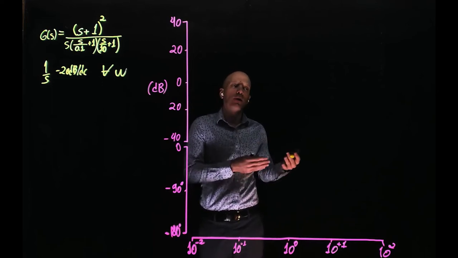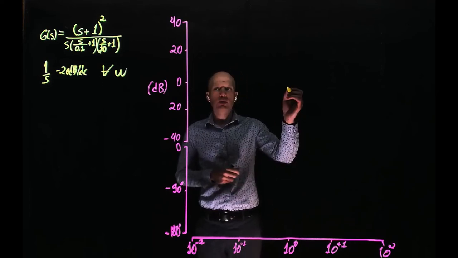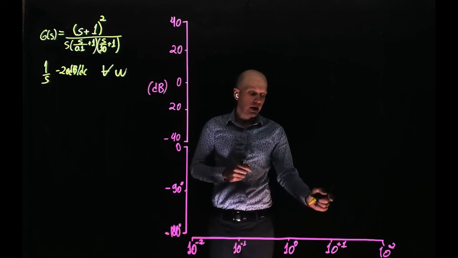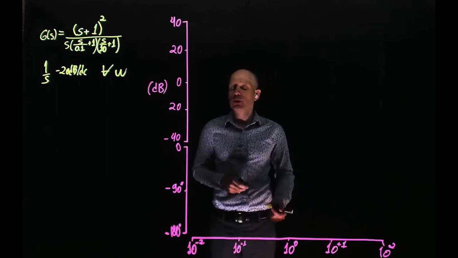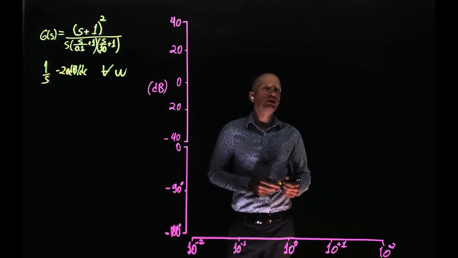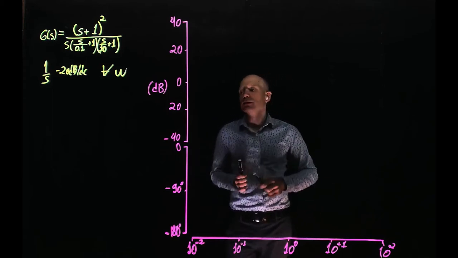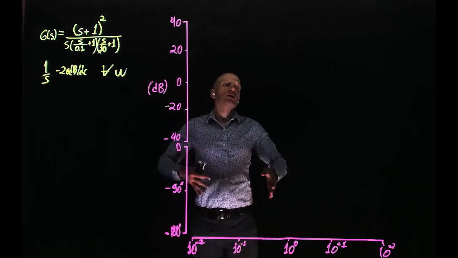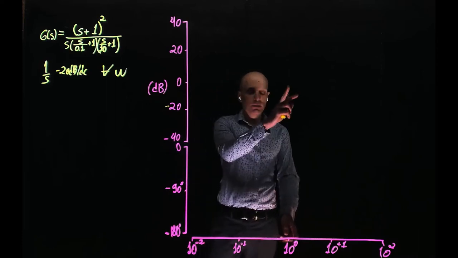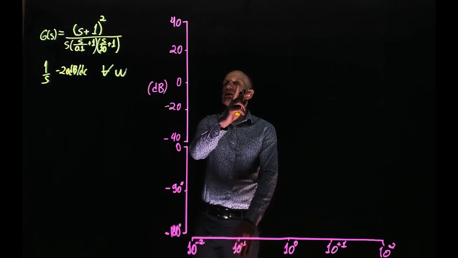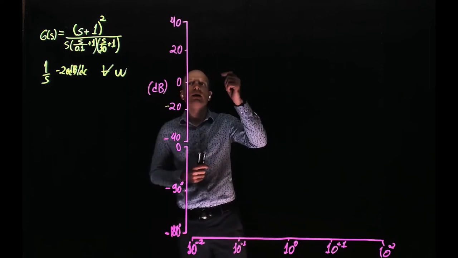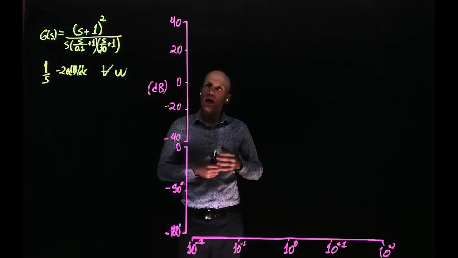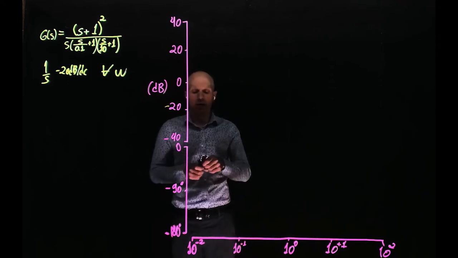20 log of 1 is 0, so at 1 radian per second the magnitude should be at 0 dB. If you increase the frequency by a factor of 10, we go down by 20 decibels, and the magnitude at 10 radians per second would be negative 20 dB. At 100, the magnitude should be negative 40 dB. Decreasing the frequency, the Bode plot goes up — from 0 dB at 1 to 0.1 radians per second the magnitude is 20 dB, and decreasing by another factor of 10, we are at 40 dB.